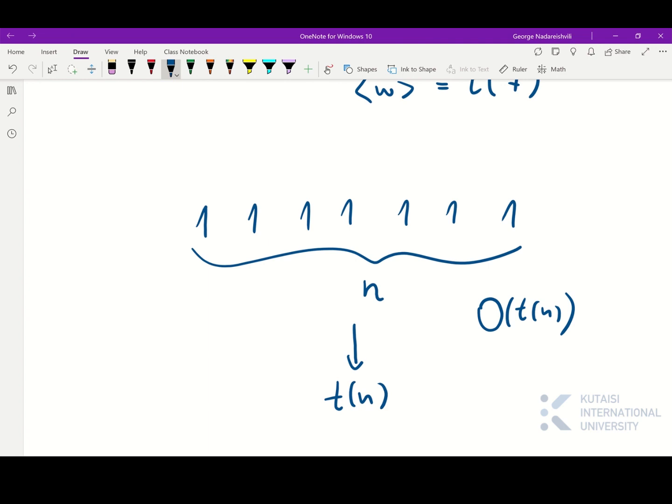By the way, think of what it means that a function is not time constructible, or let's say space constructible. It means that the computation of this function takes more space than the function itself specifies. So if your machine is s(n) space bounded, your first problem is actually computing s(n) itself rather than looking at how much space your Turing machine is taking up, because computing s(n) itself requires more space than whatever program your Turing machine is working on.